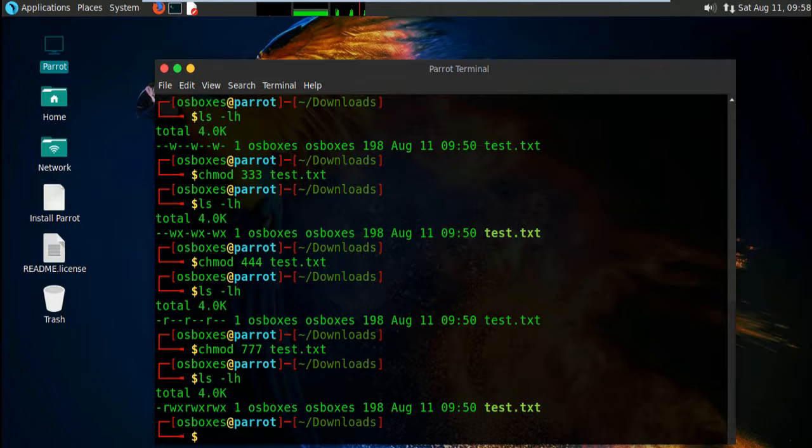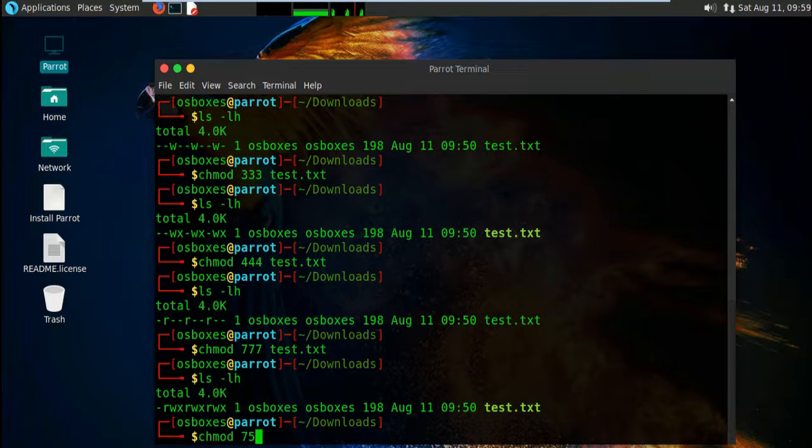Let us suppose an example. We want to change the permissions: all permissions for us, only read and execute permissions for the group, and only read permissions for the outside world. Let's make that command. Chmod 7 for us. Now, only read and execute permissions, so the read is 4 and execute is 1, which means 5.